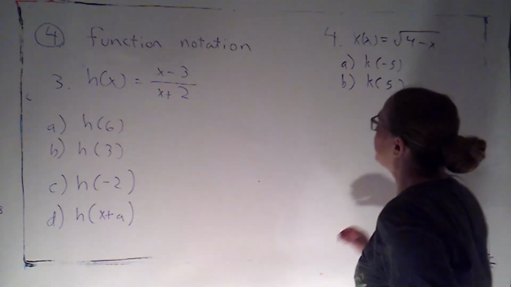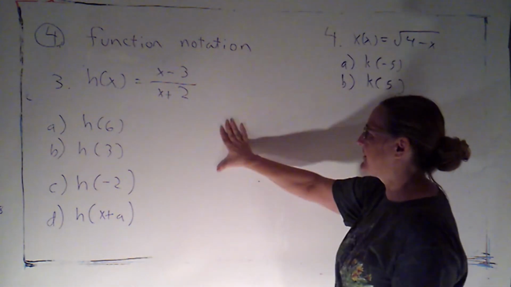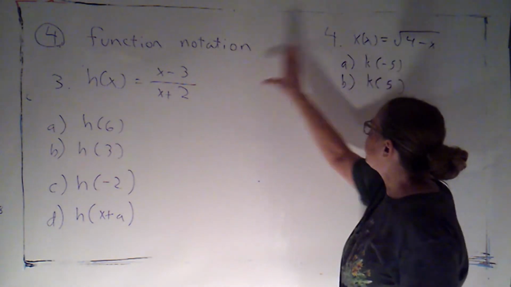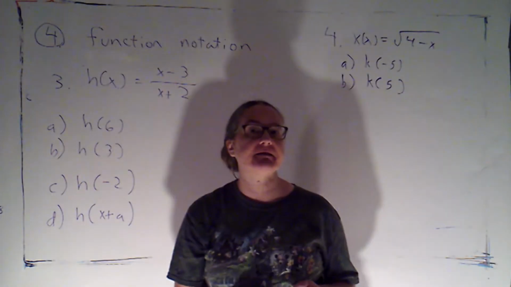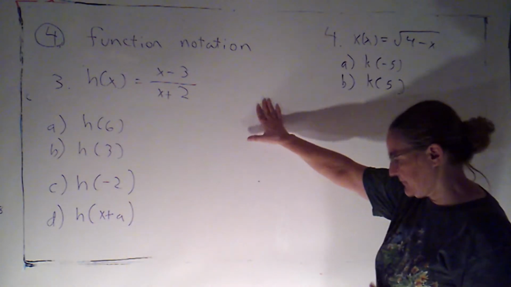Right, I've got questions 3 and 4 up on the board here for you. So this was topic 4. Now we're doing questions 3 and 4, and I've got them written up here on the board. Two different functions that I'm asking you to evaluate at several places. Just want to mention a couple of things here.